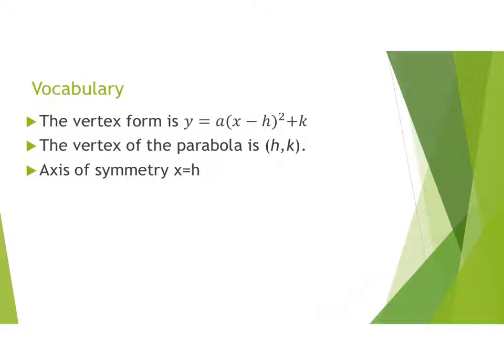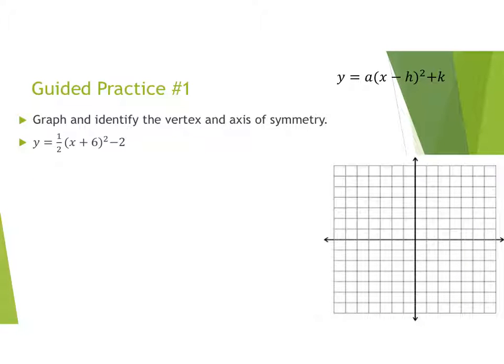For your vocabulary, again, this is just a review of the needed formulas and parts of the quadratic equation that relate to vertex form, where HK is your vertex, coming from the vertex form of the equation. Let's begin just with our review of how to graph something that's given to us in vertex form. Here is vertex form, and if you can remember, HK is your vertex.